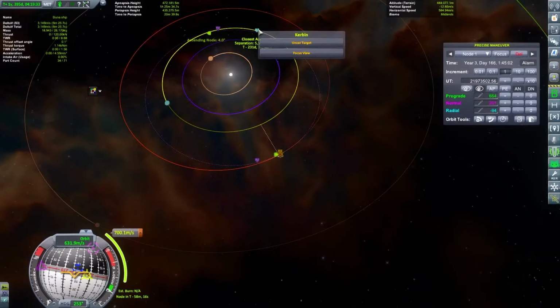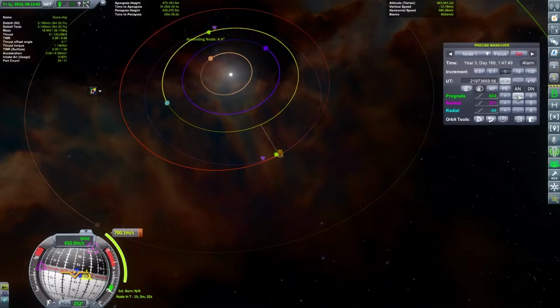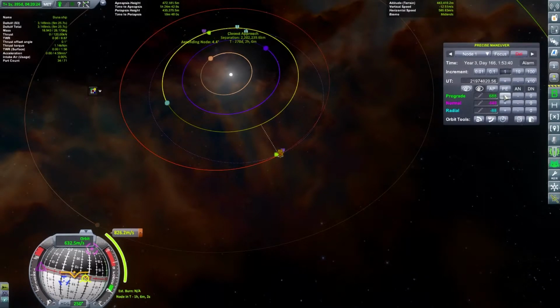Yeah, so this is the hard part. If I had been 90 degrees on Duna, this would probably be a lot easier. I would probably just need to dial in more or less prograde, but now I have to adjust for my weird orbit. So let's see. Yeah, that's a lot better. Okay, so we found it. I think it's better to catch it later here. So let's see if I can make that happen.